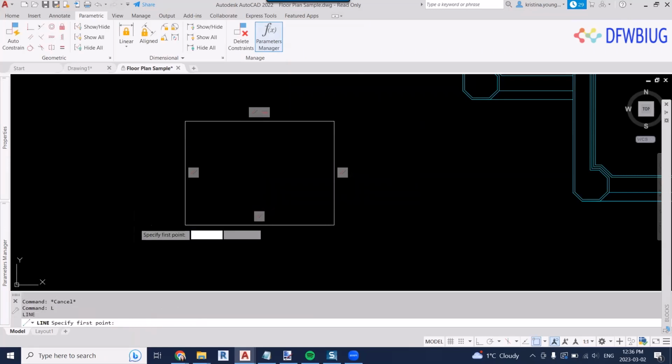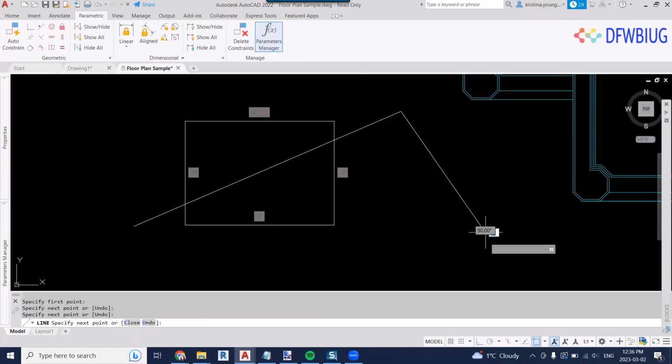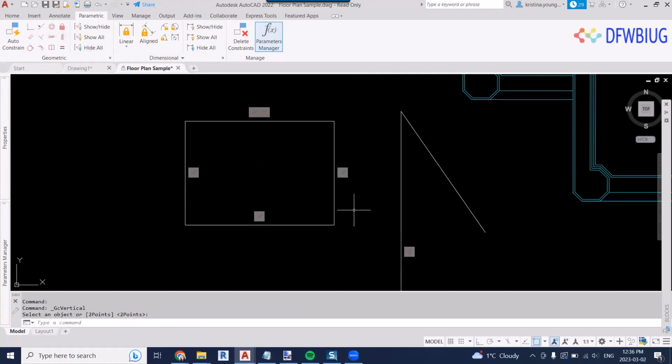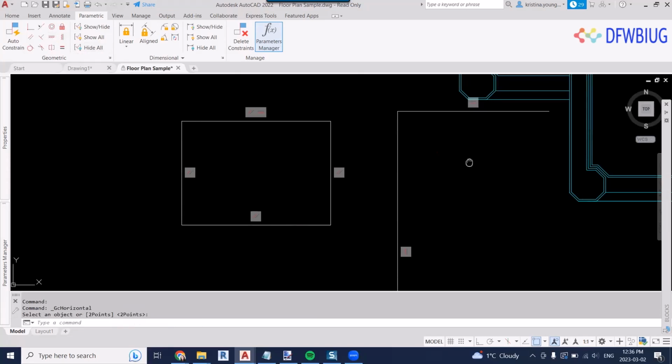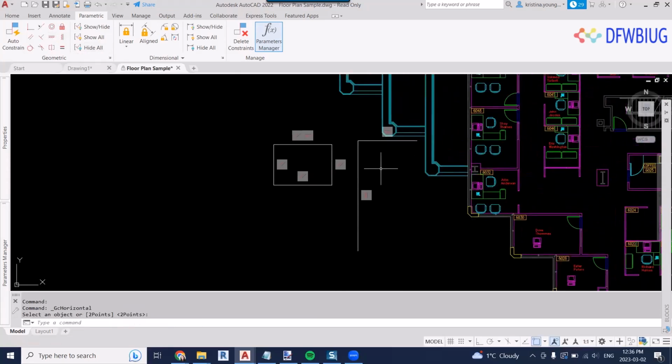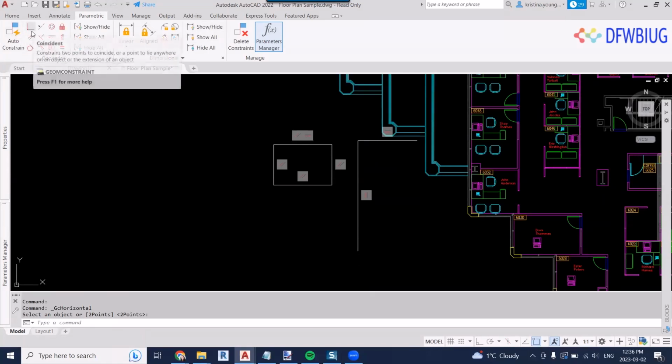Here, let's just show that one. I've got a little line right here, and I want one to go vertical. It instantly makes it vertical for me, nice and easy. Then we're going to go horizontal, and it does maintain the size. If you're drawing an object, as long as it's relative, it should keep the size. It might change it on you a little bit, but again, this is just for the tools and the functions that are available. What else do we have?